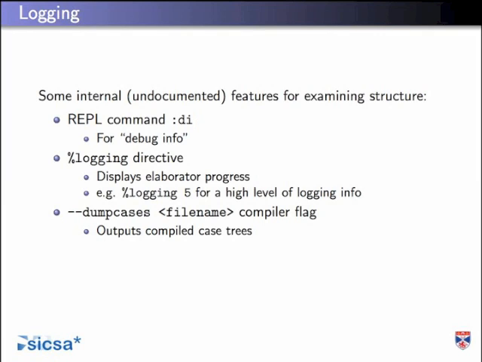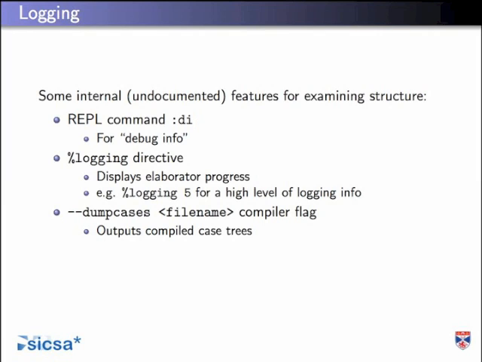Typically, you give it a name as a parameter, and it tells you all the internal details you never wanted to know about a function or a data type. In particular it tells you whether arguments are forcible or collapsible and which arguments are erasable, so it gives you an idea of what the program actually is that you're compiling. It's also a logging directive. %logging is something you can put in your source file, and from that point on, the elaborator will spit out loads of information about what it's up to. This means you can see exactly what the left-hand side of a pattern match looks like, and what the right-hand side looks like. I use this for debugging purposes naturally.